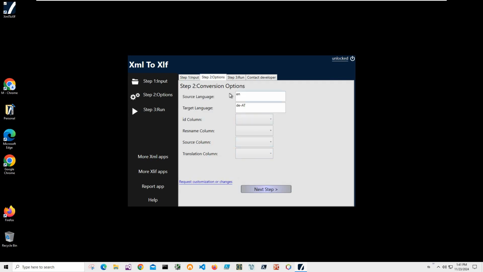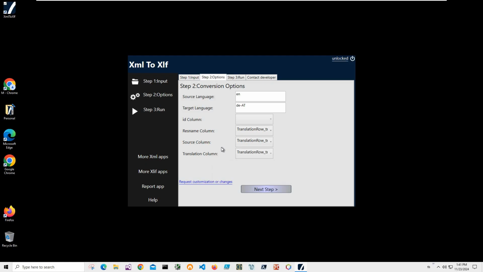Here on this step I can specify source language, which is English, and target language, which is German. These 2 fields are important, but also these 3 fields: resource name, which is the translation resource name, translation source, and translation target.